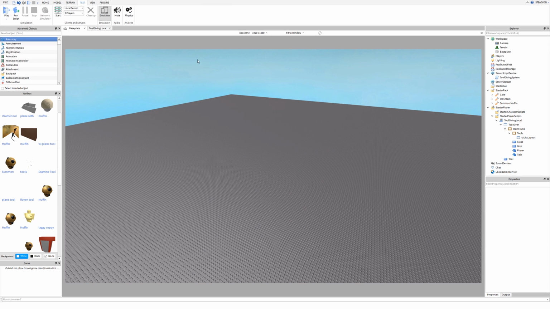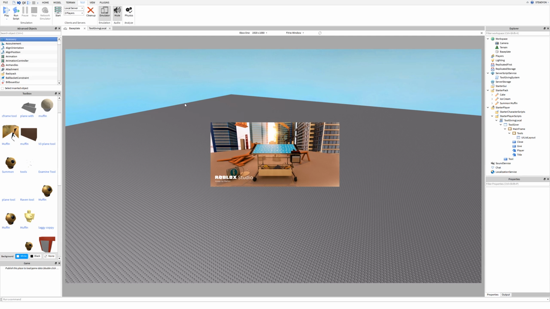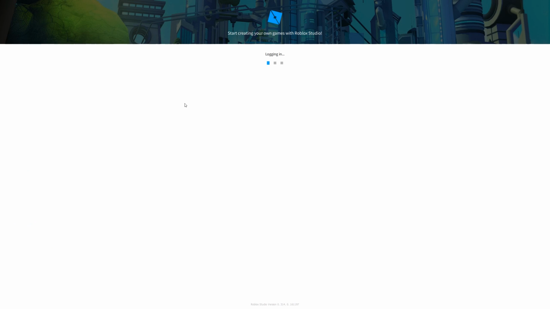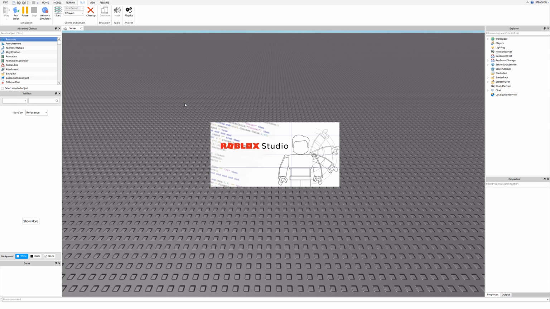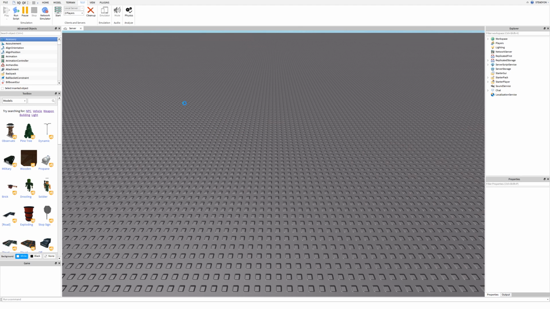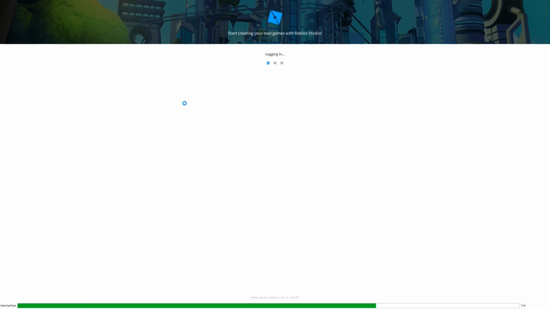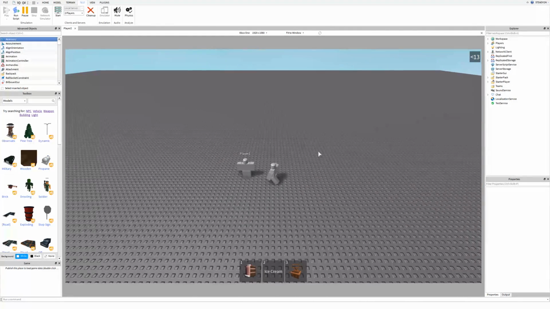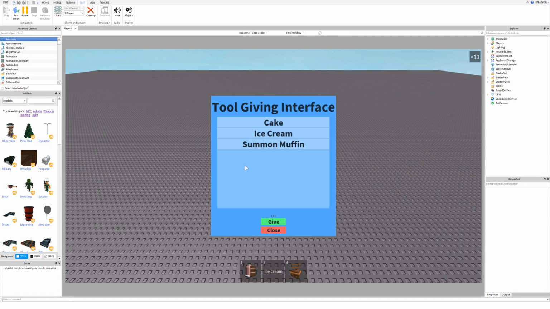Okay. So we're quickly just going to test this out, just to make sure everything's working perfectly. I'm pretty sure it is, but I haven't made a test version of this or anything. This is the first time making this. So let's just quickly test this. Sorry about the waiting time. Okay, so we've now got a player, and click on there. Here we go.